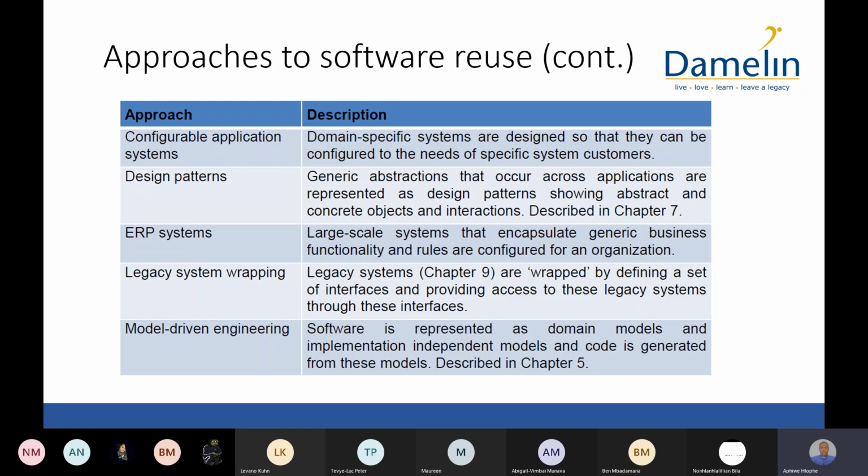We're reusing an old legacy system, but creating interfaces for it to be linked to the new modern systems that we're developing. And the next concept is model-driven engineering, which we also discussed in the first semester. Here we say it's the ability to separate the design part, the user interface design part of the software, from the part that defines the functionality, how the system would work.